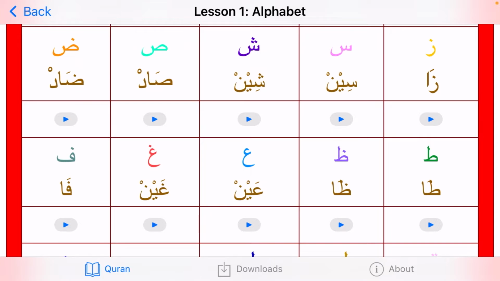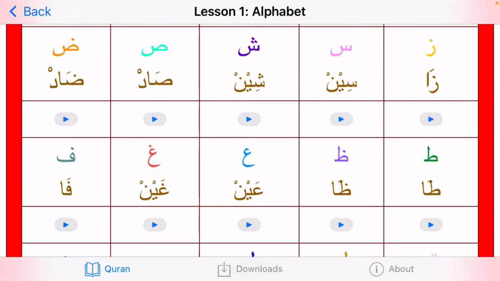The next letter, sin, is the same way you say the word S-E-E-N in English. The next letter, shin, looks similar to the previous letter, but this one has 3 dots above. It's pronounced the same way, but instead of an S sound, it's an SH sound. It's like sin, but with a stretch on it.